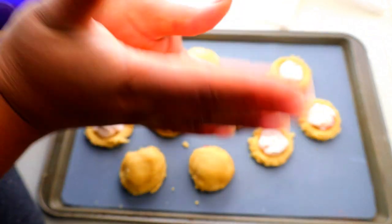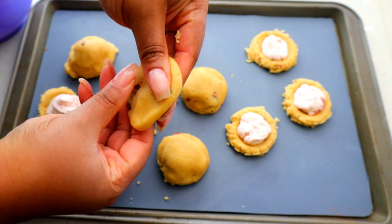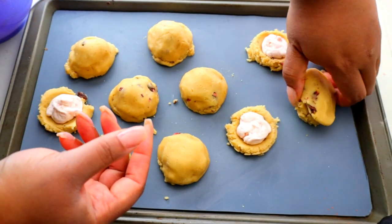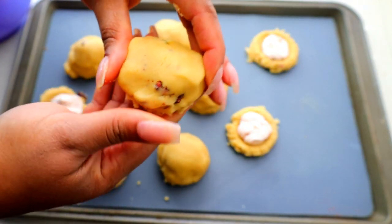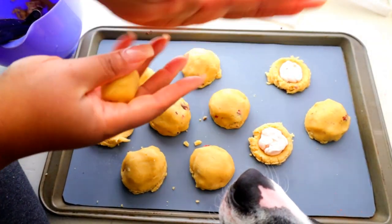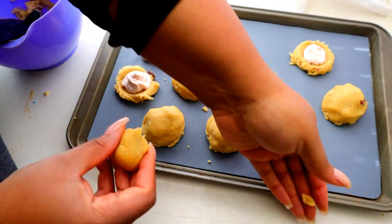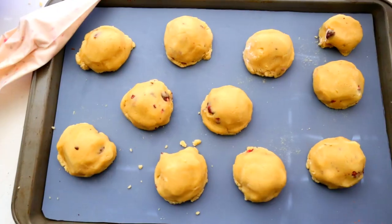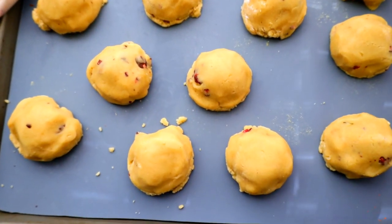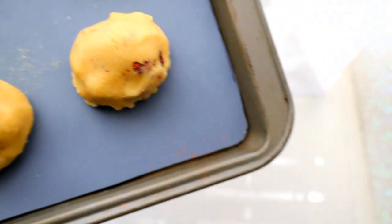As per usual when I'm doing my videos now, my puppy has to get all up in the situation. He's super big so he has reached a height where he is front and center while I'm making these videos. He actually licked the air — not a cookie, not my hands. I did break him off a little piece of dough without chocolate, because you never want to give dogs chocolate — it's super dangerous for dogs.